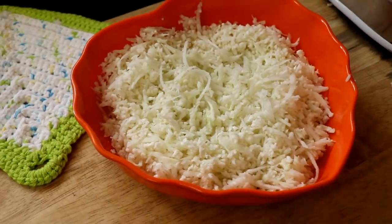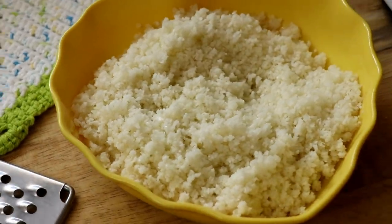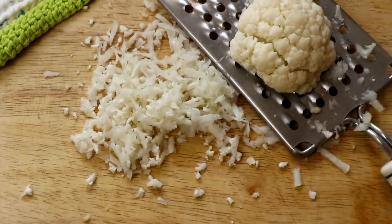Those are the three ways you can rice cauliflower: using the grater attachment on your food processor, the regular blade, which gives you more of a couscous consistency, and just a regular hand grater.